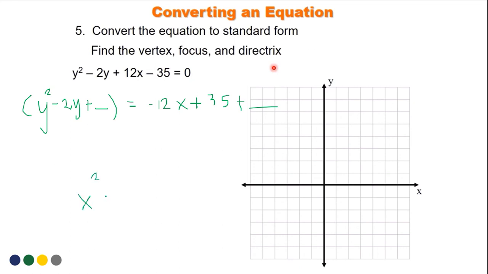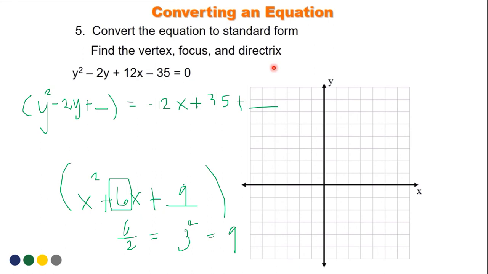X squared plus 6x plus blank. We're going to conduct completing the square here. We're going to divide the second term by 2. The second term here is 6 divided by 2. 3, sir. Now, get the square of 3. 9, sir. That is a complete square. Whatever the result here is, we're going to add at the right side of the equation. So if it is 9, yung nasa dulo, plus 9. So we're going to apply this one using this number 5.